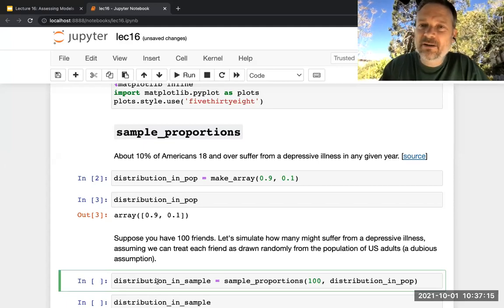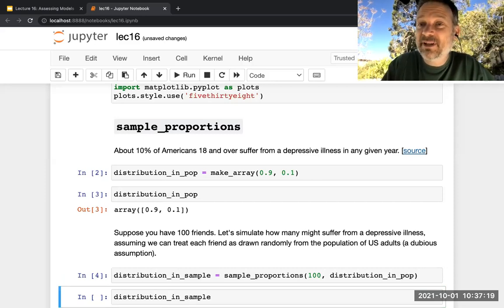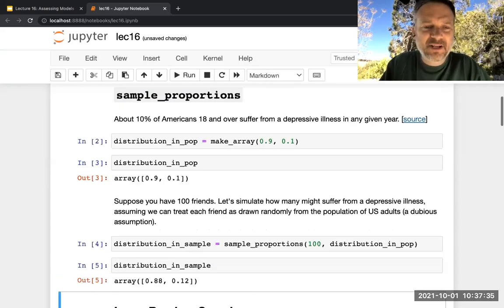Then we can use sample proportions to ask the computer to simulate this process of drawing 100 random friends, looking at the outcome of this categorical variable for each of them, whether they did have a depressive illness or didn't, and then compute for us the empirical distribution of that sample.